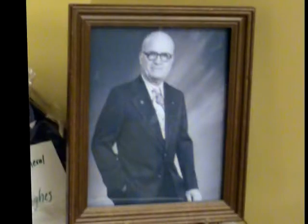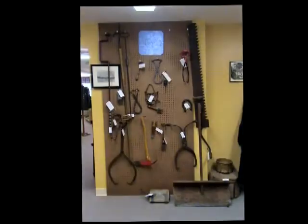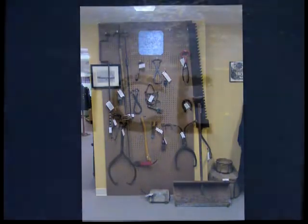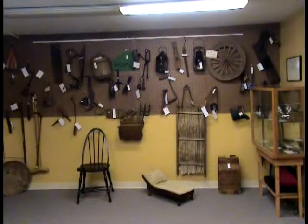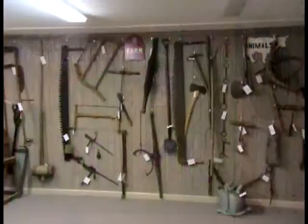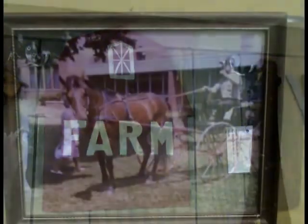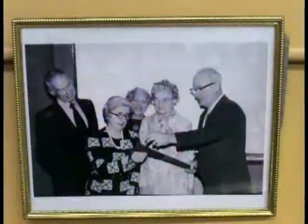The museum has been very lucky to receive on loan from the New Hartford Central School the Elliott Hughes collection. This room has been dedicated to the Hughes collection of tools used by farmers and farm housewives in the 1800s. The collection was donated to the school by Elliott Hughes, a principal at the Hughes Elementary School. It was on display at that school for several years. When a classroom was needed, the collection was placed here at the Historical Society.